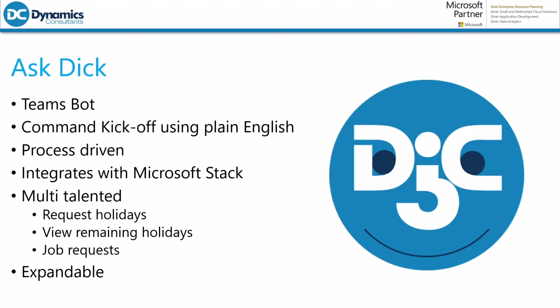It integrates with the Microsoft stack, so it's using numerous pieces of functionality in the background, which I've already highlighted, and it's multi-talented. So initially we built it to handle holiday requests. We've extended that to allow users to query their remaining holidays, how many days they've got left this holiday year, for instance. And now we've extended it to allow jobs to be requested. So internally, when we create a job for you, our customers, we request a job that's then created, and this kicks off the process. It's also expandable, so as and when we want to add new pieces of functionality into Dick, it's very easy to ask our development team to build a new function or a new process that we can integrate into Dick.